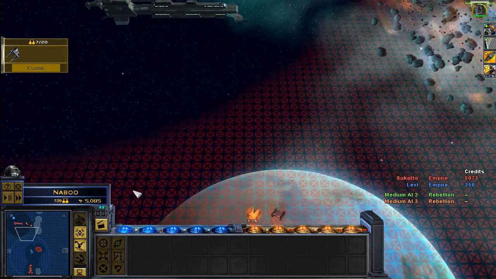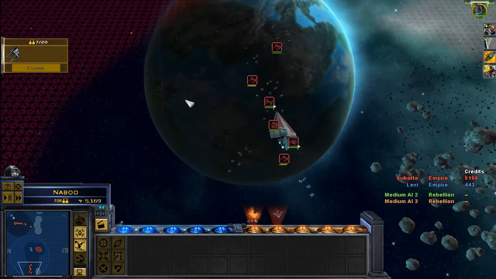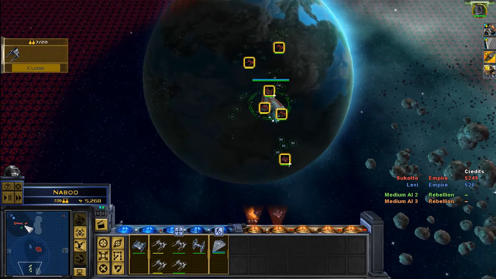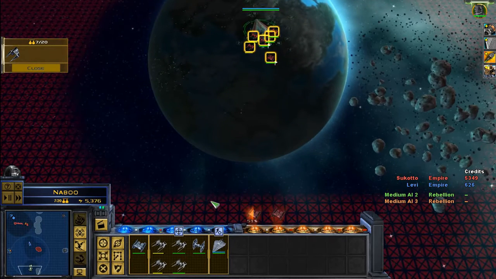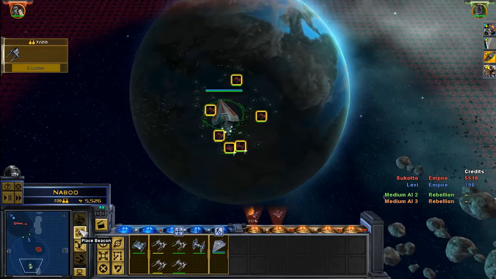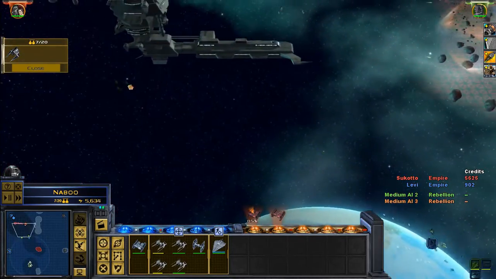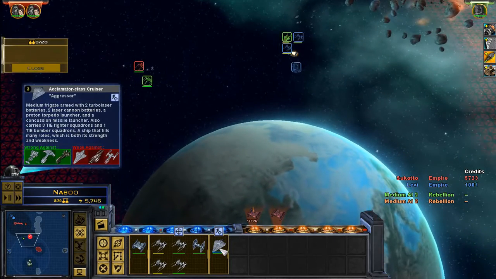Is there any way to tell what our ping is in here, or no? Say again? Is there any way to tell our ping in here, or... I don't remember which key it was. Why is it taking forever for my troops to go over there? Jeez. You got your people moving with the acclimator, so it's gonna be slower. Okay, I'm moved. Fine.